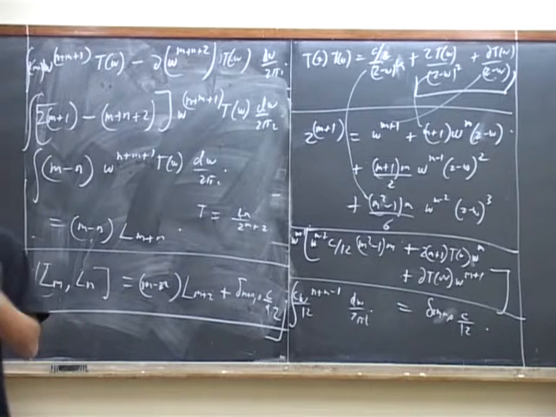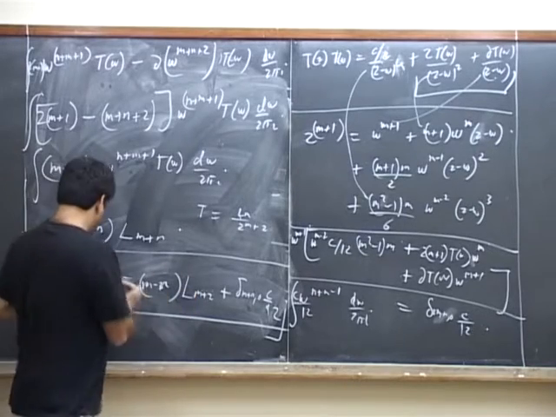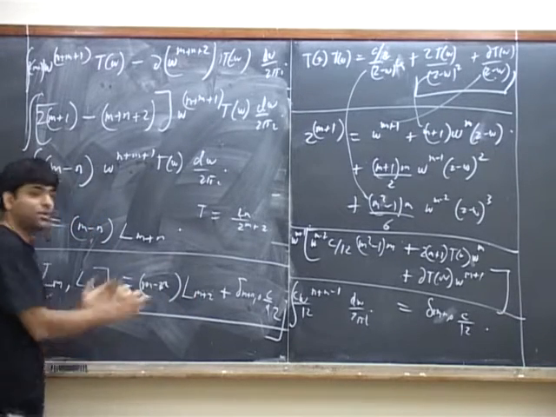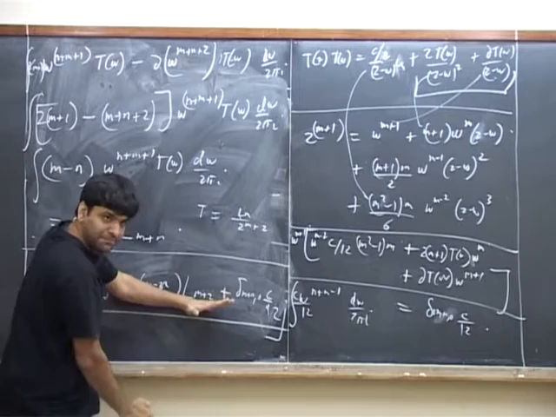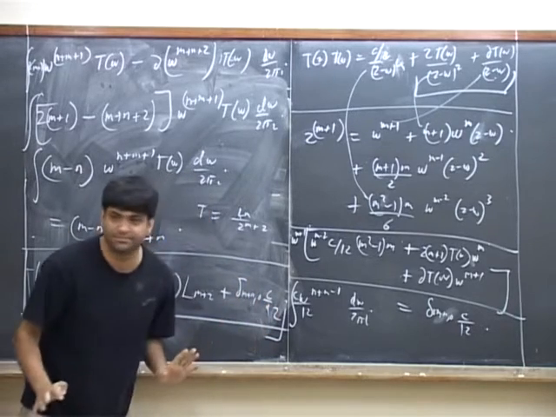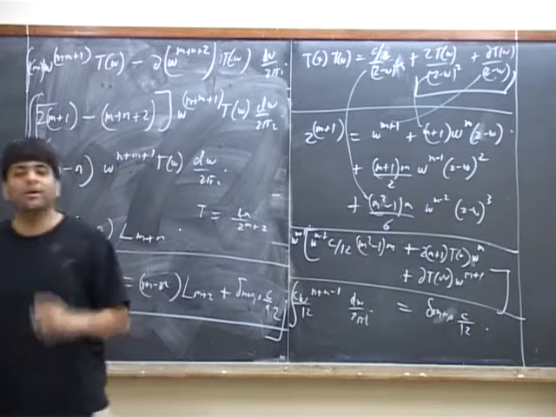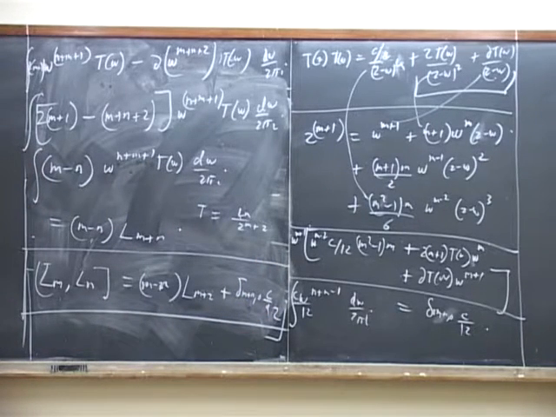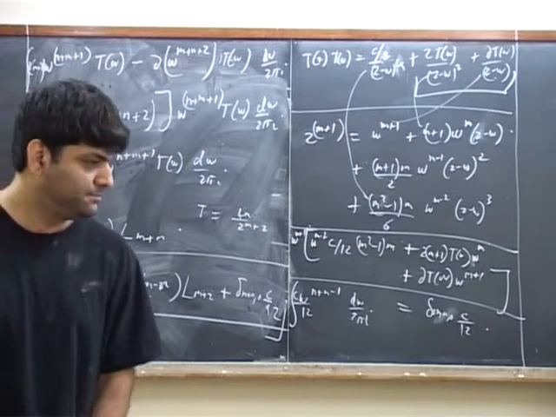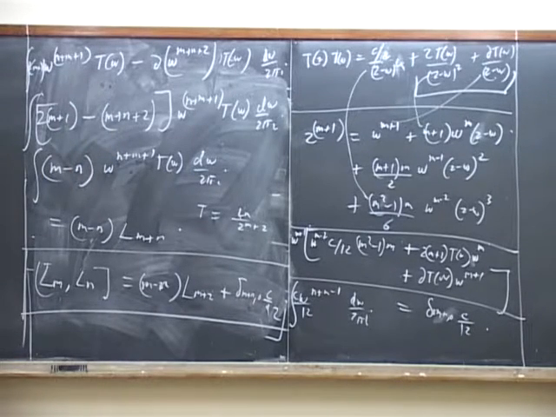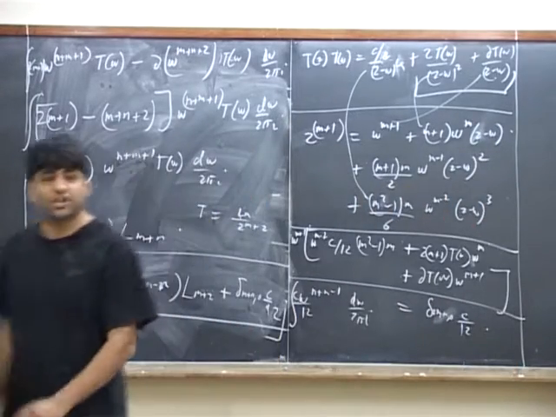Okay? So this thing is completely physical. This transformation is not just a coordinate change. It's a coordinate change plus something else. The combination of coordinate changes and the Weyl transformations is giving us this. That's what's going on. We will see this in more detail, probably by the end of this class, where we will use this point of view to calculate. Well, there's no contradiction. It's all perfectly sensible if you think about it correctly and cleanly. Okay. Fine. So this is the Virasoro algebra. Any questions or comments about it?